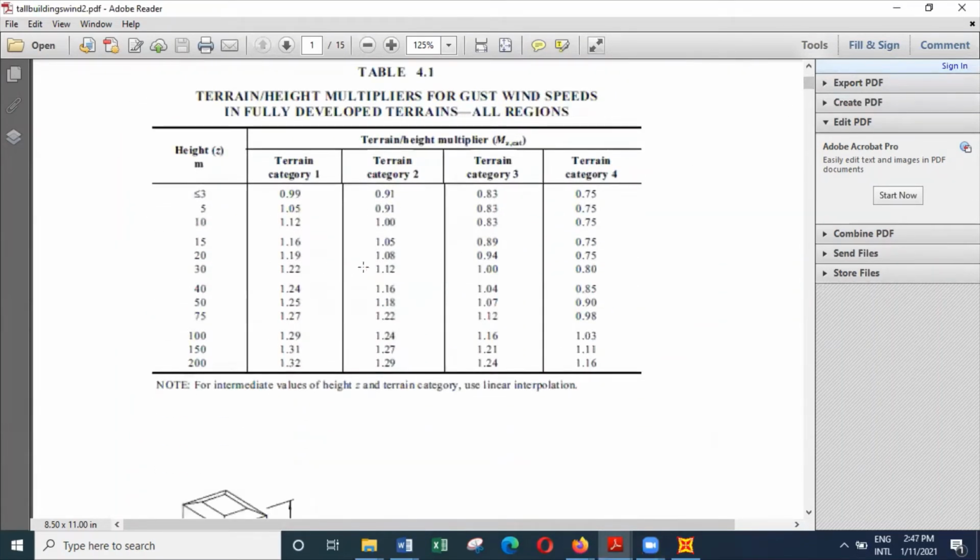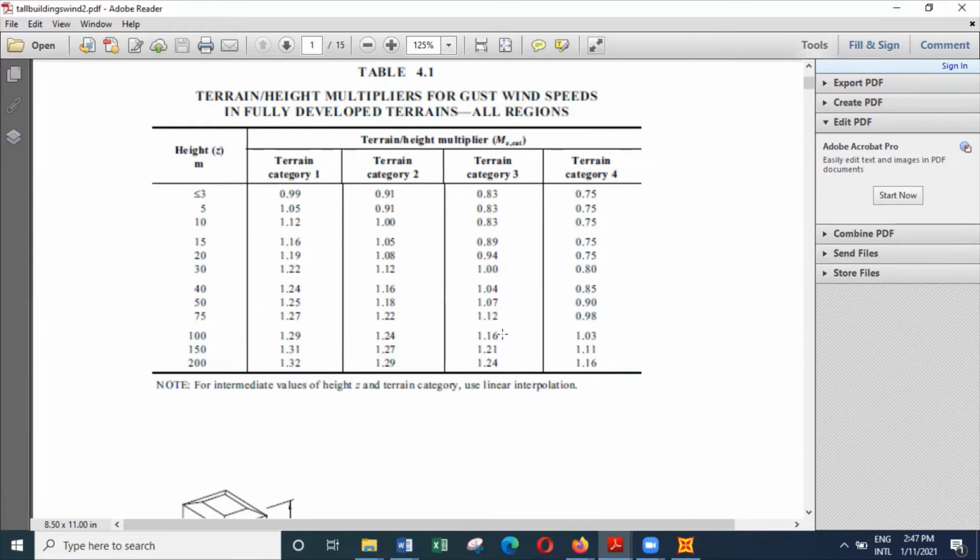0 to 30, you can see at 30 it's 1, here is 0.83, so I'll use a constant value like 0.94 for this 0 to 30. Then 30 to 60 meters, I'll use a constant value like 1.07, and with 108.9 it's slightly more, but I will use 1.16 for the upper part of the building.